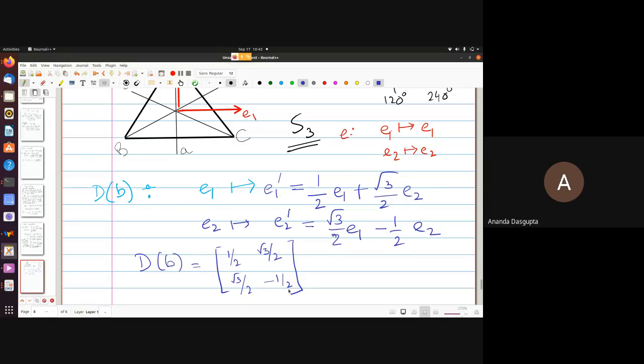By the way, this particular matrix representation is going to play a rather big role in one of the applications at least that we are going to do, which is to discuss rather completely all possible modes of vibration of an equilateral triangle shaped molecule, in which we are going to need all these matrices explicitly. But I'm not going to bother working out all of them, but this is sort of straightforward, right? By the way, what is the determinant of this matrix?